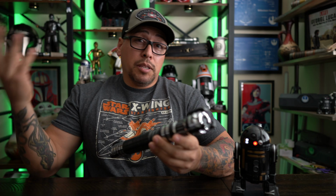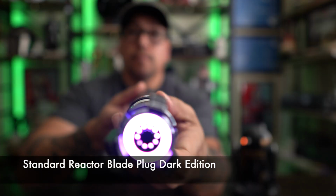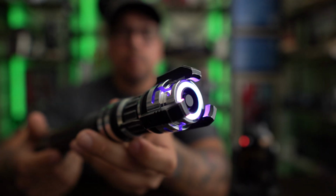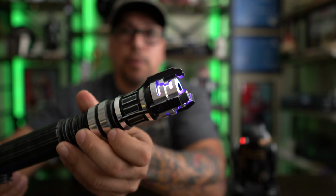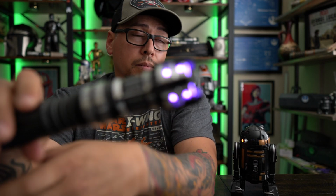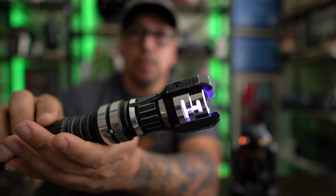All right, so let's look at the blade plug. This is just a standard blade plug that comes with the Reaver. Let's light it up. Pretty cool. That's just a standard blade plug. I did buy another one, so you can see how the vents in the saber look. This one is actually purple. You can't really see it too well because of the light coming in from the window, but you can see it's really nice looking.